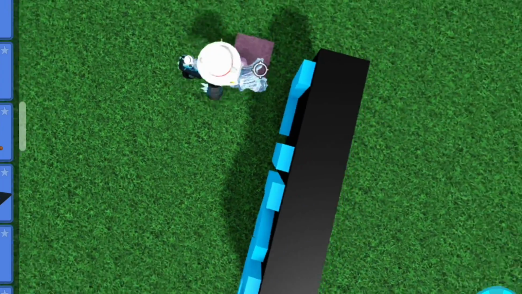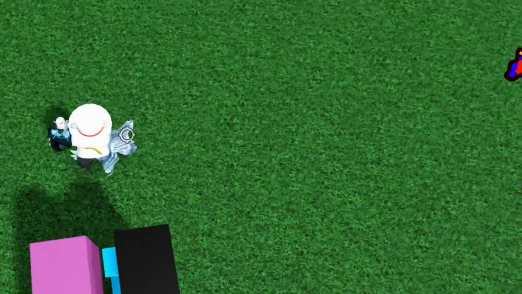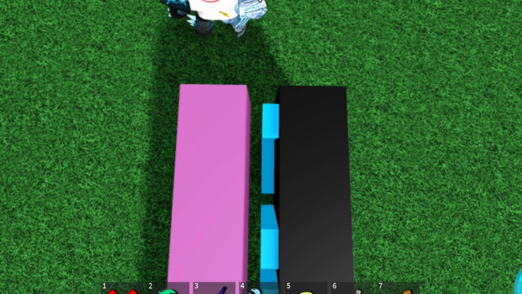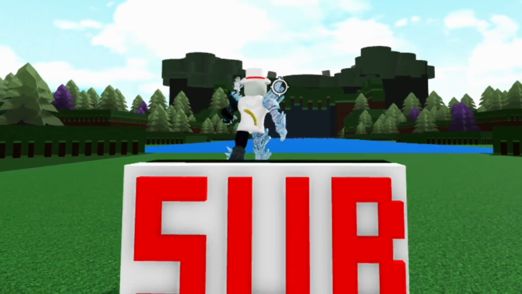Now make another wall a bit in front of it, like this. That should work. Like that, as you can see, it's not touching the text though. Now paint this new wall whatever color you want. Now make another text out of blocks or anything else you want on this wall. There we go, that's looking pretty cool.